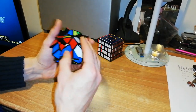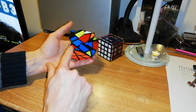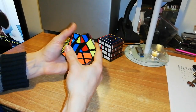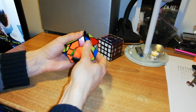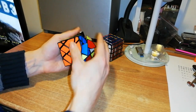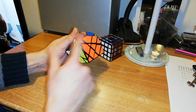Now we have the piece here that needs to go here, so this here and this here. Again, down in the right, slide in the left, down in the left, slide in the right, up in the right, slide in the left, up in the left, and slide in the right. So now we have the second layer fully completed.